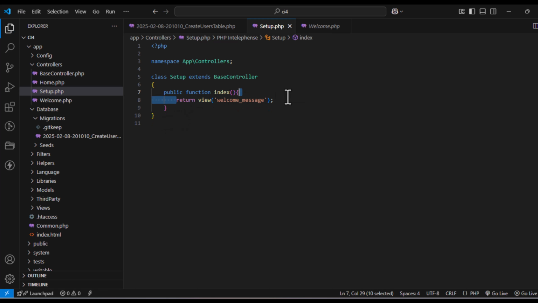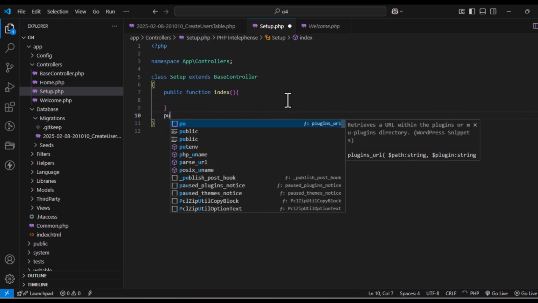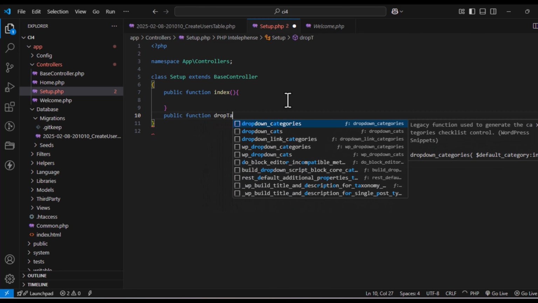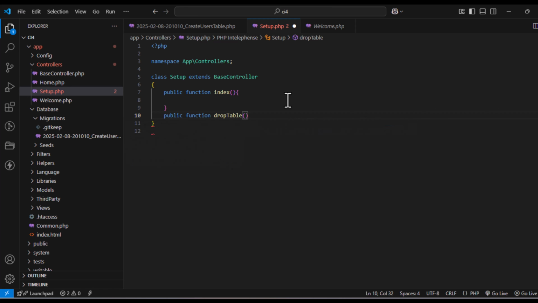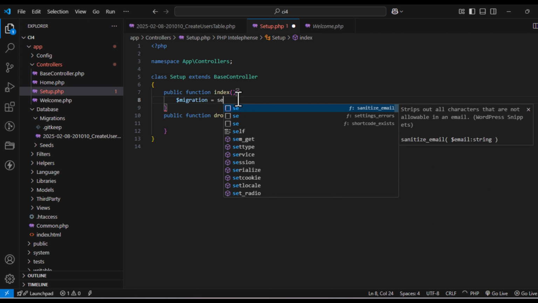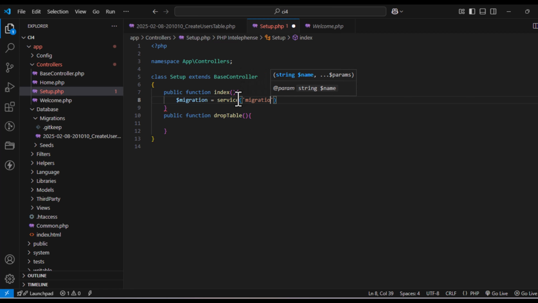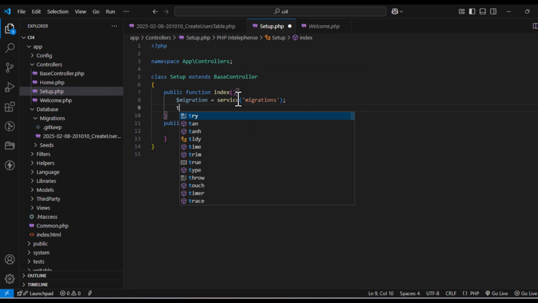Use the namespace App\Controllers, use CodeIgniter\Controller, and we also need the migrations runner, CodeIgniter\Database\MigrationRunner. So in the index function, we will create a variable migrations, where in your config services you will have this migrations. Now we will use the try and catch method.